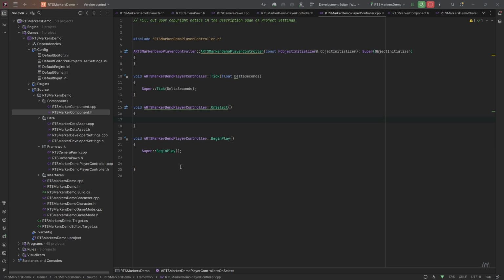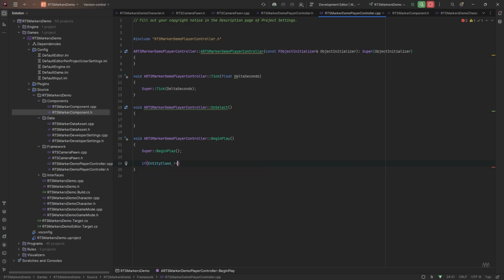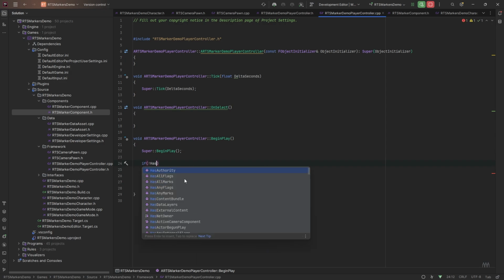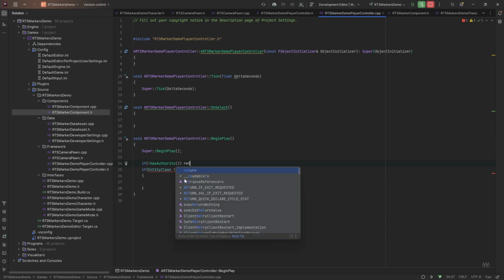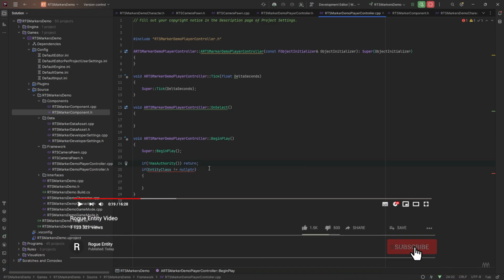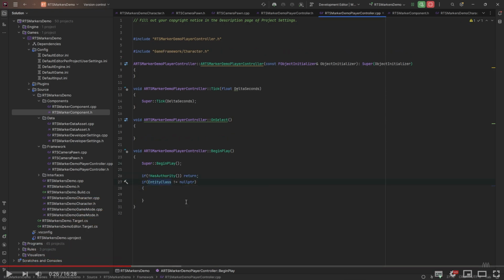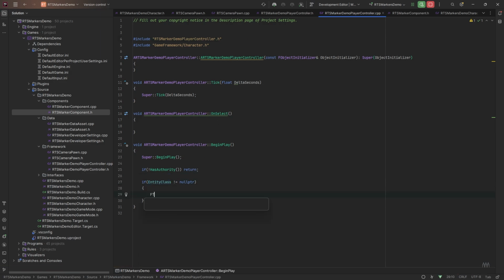So I guess we can start with begin play. We want to, if the entity class is not null, and if we don't have authority, we want to return, so we're not creating any unit on the client or anything crazy, if it's even multiplayer. Let's include a character. Right, very good. So we're going to need a spot to spawn this guy.